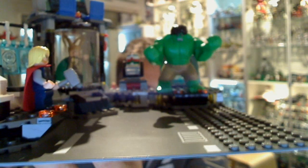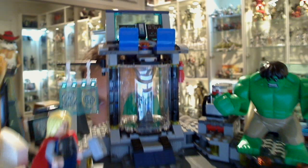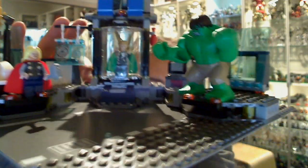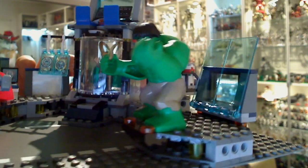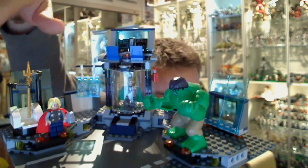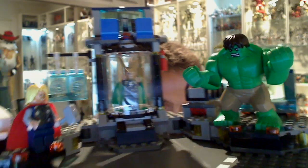What I've done is taken the set itself and put it on a base — the base doesn't come with it, but it lets you see it a little better. If I tilt it slightly, you'll see there's nothing really holding this together apart from a couple of joints in each place, so it's a little bit fragile to hold up and review. It does allow you to move these pieces back and forth — the modular pieces in each section can move slightly back and forth on a kind of 45 degree angle. There's Hulk, and Loki in his chamber, and Thor watching over. So a great little set — I'll just give you a quick 360 on our usual high def white screen.